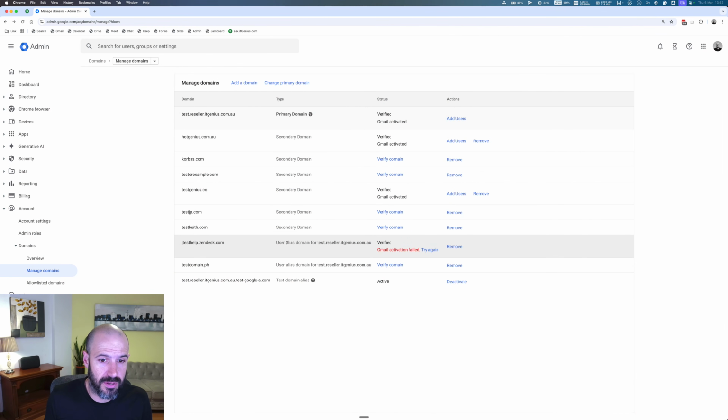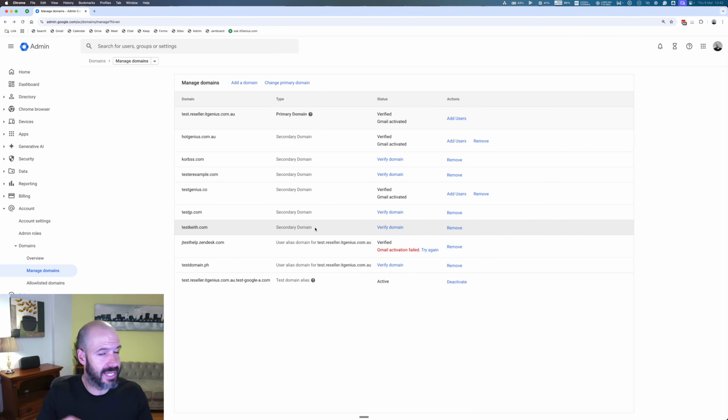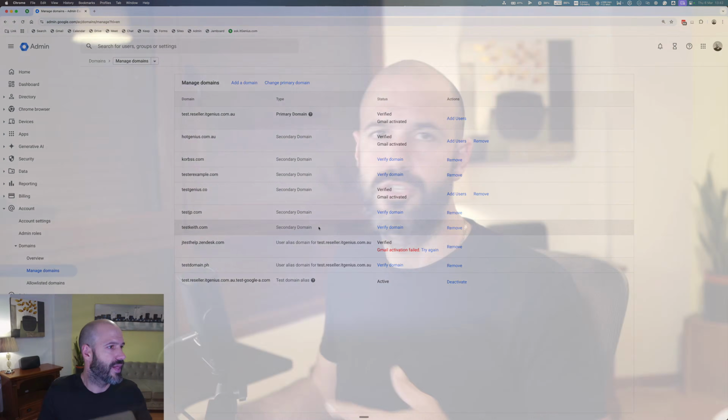Now, if you've got your current domain set up as an alias domain and you want to migrate it to a secondary domain, all you can do is delete it and re-add it. But you've got to do that quickly because emails will stop the moment you delete it. When you delete it from this menu, you should be able to instantly re-add it from an alias to a secondary domain. That should be fine. Be ready with your DNS just in case it doesn't work. You might have to re-verify it, but in most cases it stays verified and you can just immediately re-add the domain. So that's the first step.